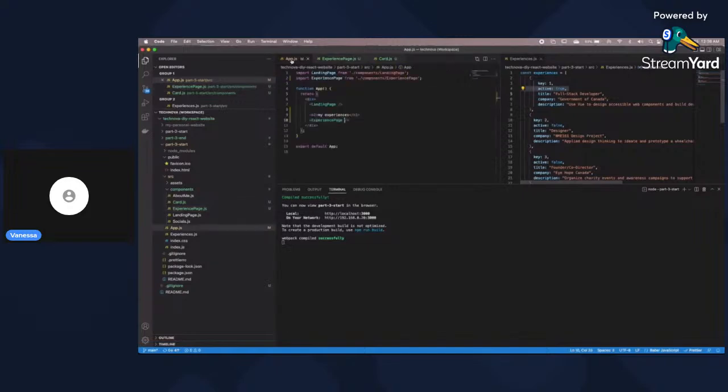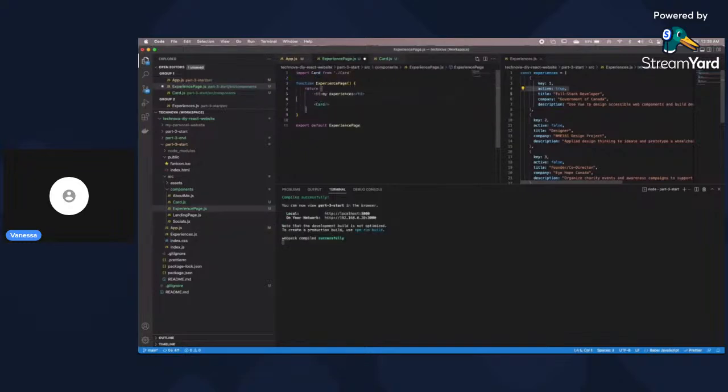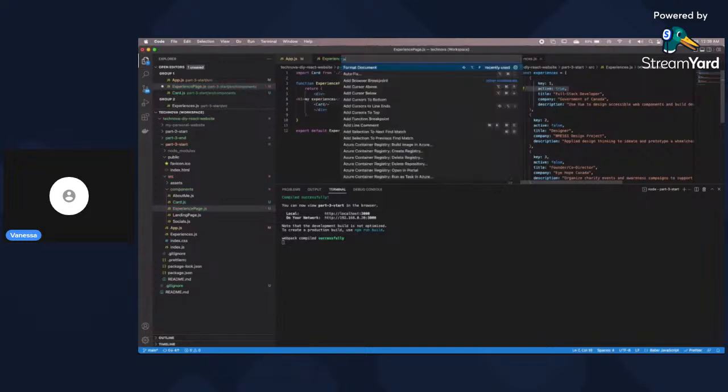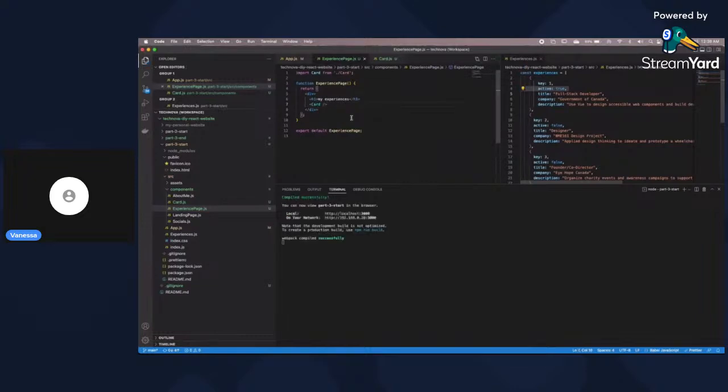But now, looking at this, one thing I also want to change is instead of having the H1 header outside of our experience page component, it would make more sense to actually add that into our component. That way our app file is a lot cleaner. And again, we can't return multiple HTML elements, so we have to wrap it inside of a div, so that only one entity is being returned.